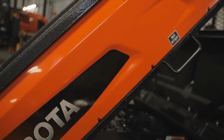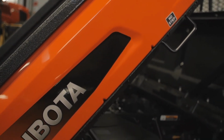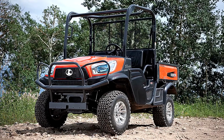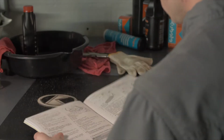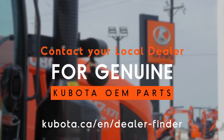To help your Kubota RTV X Series utility vehicle operate at its maximum potential, regularly scheduled maintenance is crucial. Adjusting the tire pressure on your RTV X Series is easy to do. Precautions regarding personal protection should be followed as described in your operator's manual. Your local Kubota dealer will have all necessary parts to complete this task.